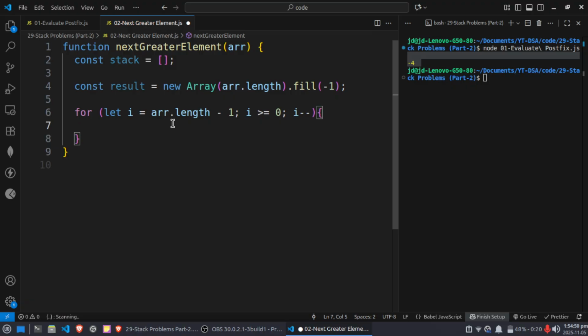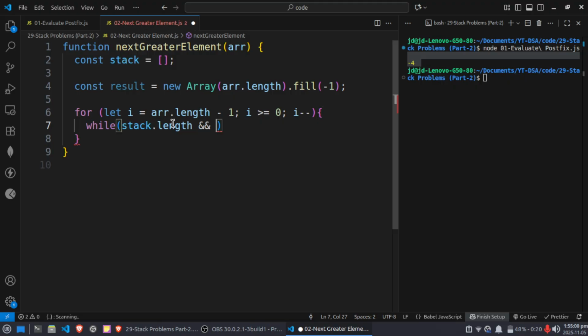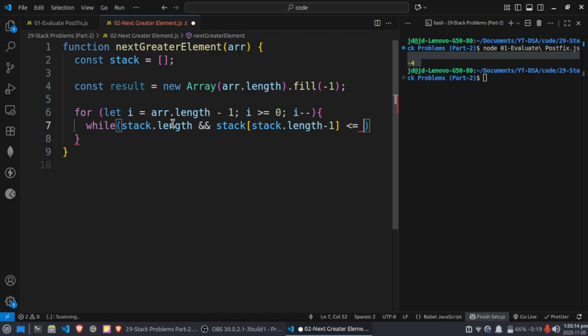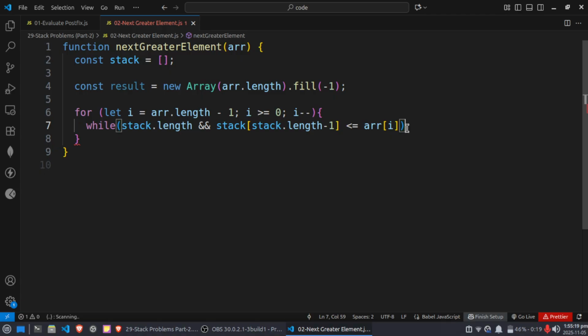First we have to remove the smaller elements: while stack.length, meaning every time we check whether the stack has some elements or not, and stack[stack.length - 1] is smaller than or equal to arr[i], then stack.pop.